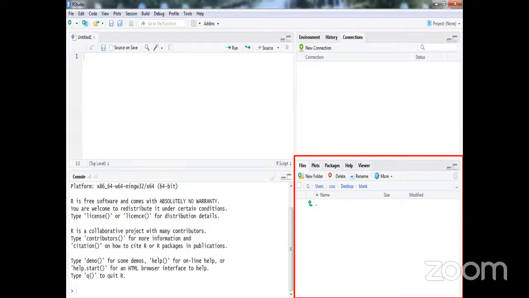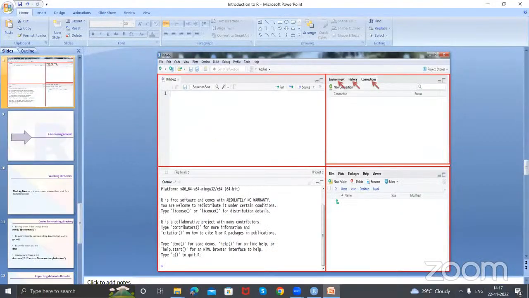For example, if someone is willing to do a regression analysis, or any other, for example, a reliability analysis, we have different packages for executing all these different commands or functions. Then obviously we have a help tab and a viewer tab. Viewer is again where we can view certain graphical analysis. So from here, I would just like to exit and go to our session itself so you can have a better idea.